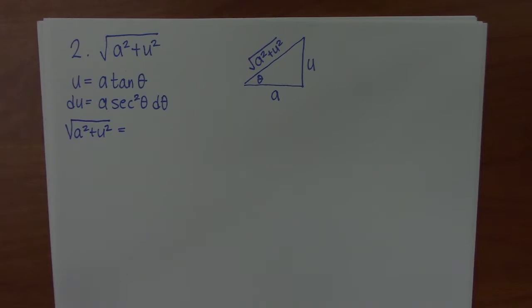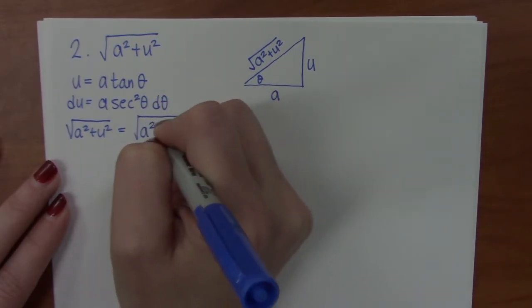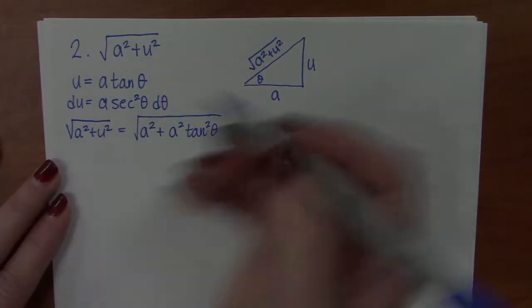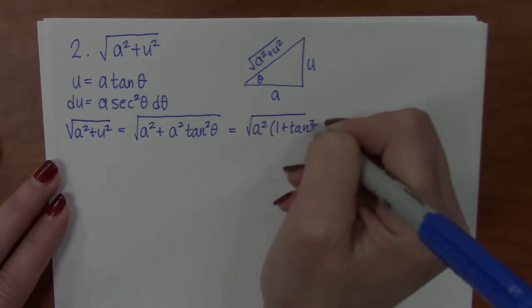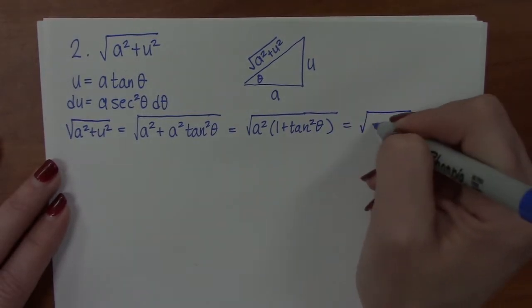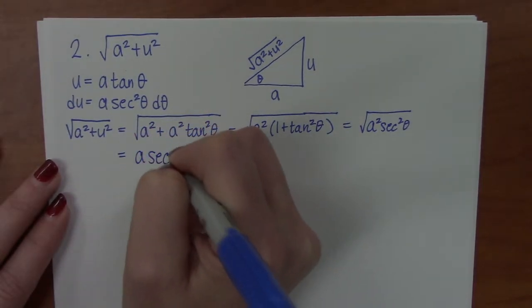because of the Pythagorean identity, and I'll work it out for you so you can see it, it's just going to come out to be a secant, because that's what that Pythagorean identity does. It lets you convert tangents into secants and secants into tangents. So if I replace u with a tan, and we square it, then just like before, I can factor the a squared out front. I get 1 plus tangent squared theta, and 1 plus tangent squared is secant squared. So this guy just works out to be a secant theta.